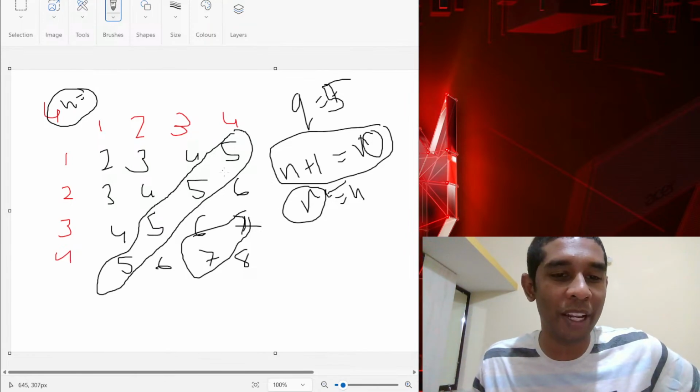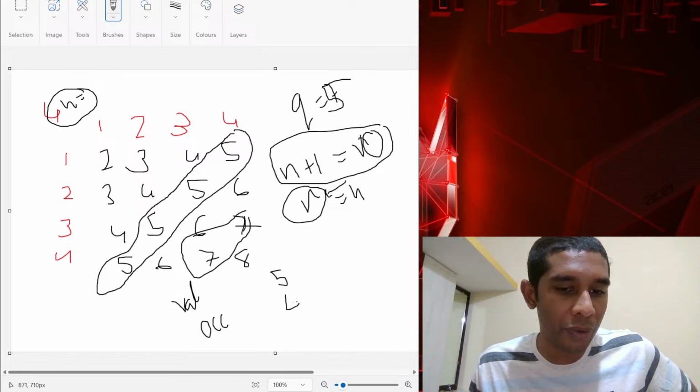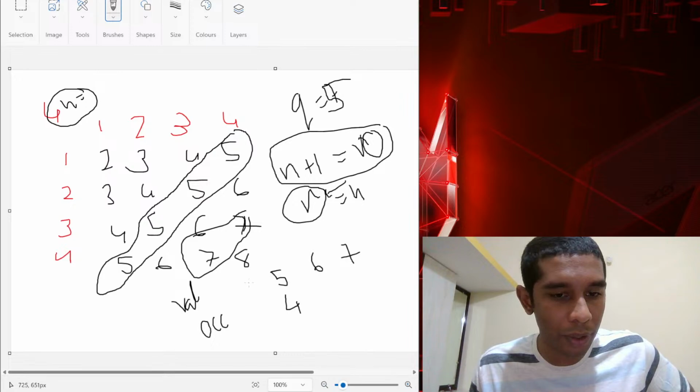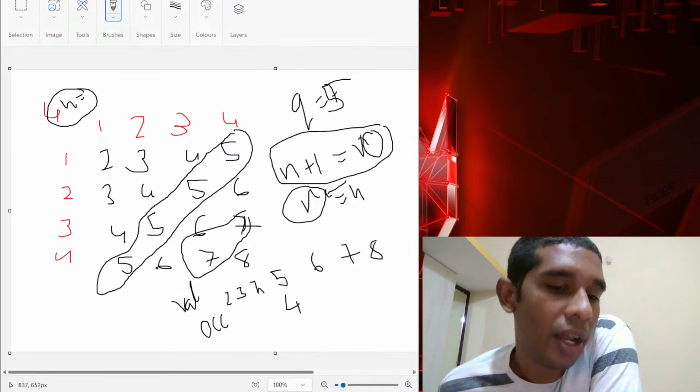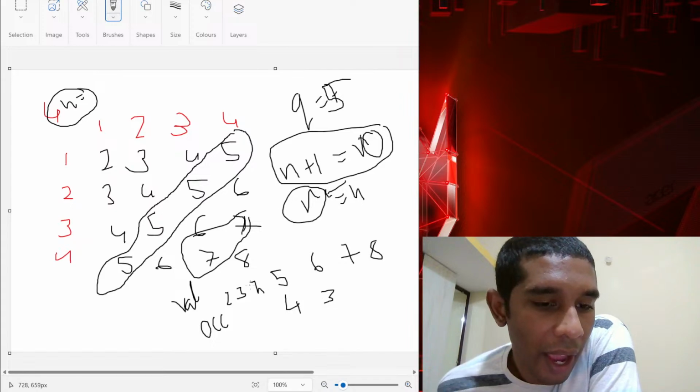Just to make it very simple, let me call the element val, and let me call this occurrence, the number of times it appears. The element 5 appears 4 times. The element 6, 7, 4, 3, 2, right? The element 6 is 1 away from element 5. So element 6 will appear how many times? 3.